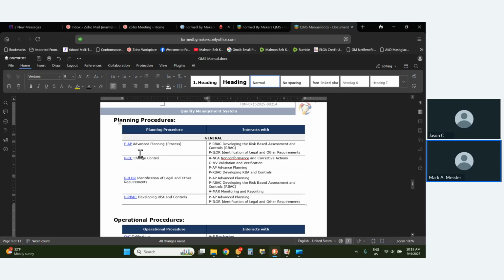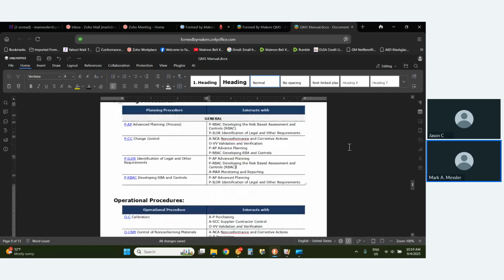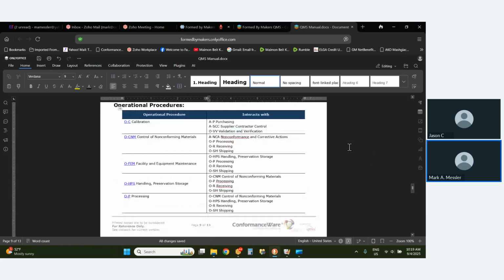Here's the advanced planning, and over here we have what the interactions are. What does it interact with? Advanced planning interacts with developing the risk-based assessment and controls and the identification of legal and other requirements. And then we have our control changes, legal and other requirements, the RBAC. Then we have the operational, calibration, conforming, non-conforming material, and what they interact with over here.